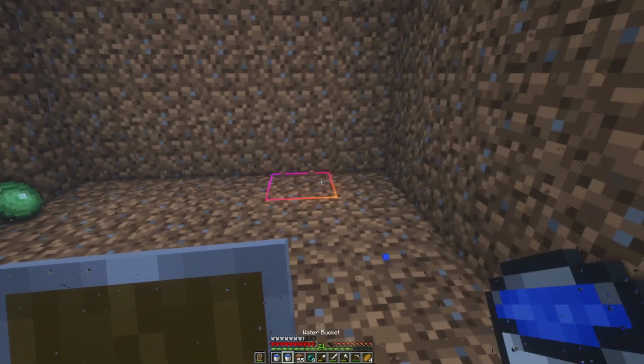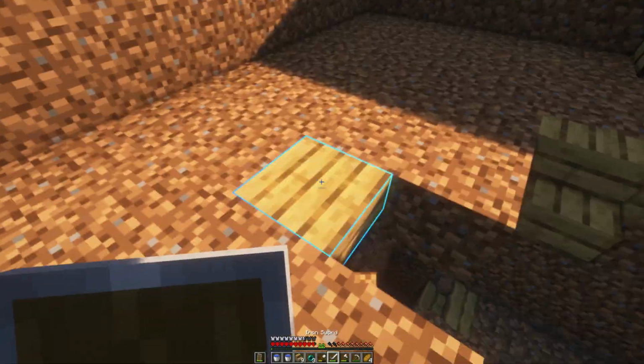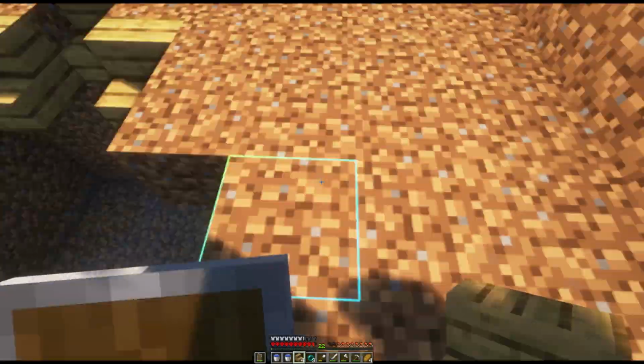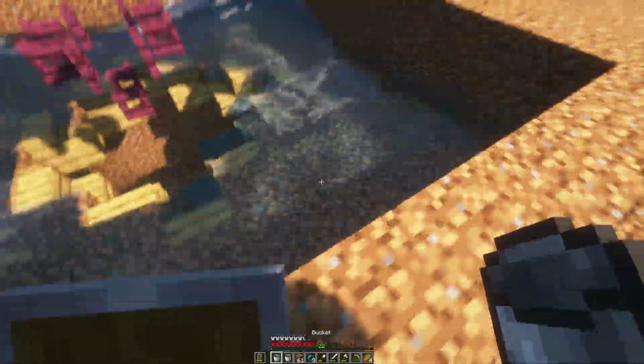I place the water in the bottom room in the opposite corner to where the hole is, then head up to the next layer, replacing the edges of the diamond hole that we made earlier with stairs, so that mobs don't get stuck on the corners of blocks. Then I place water in the outside corners.